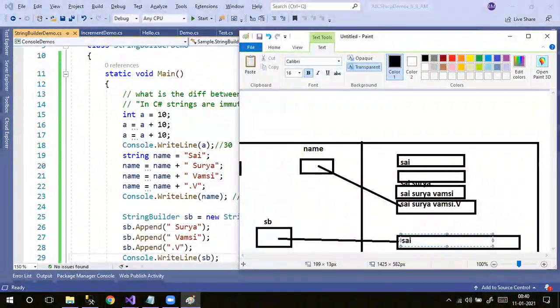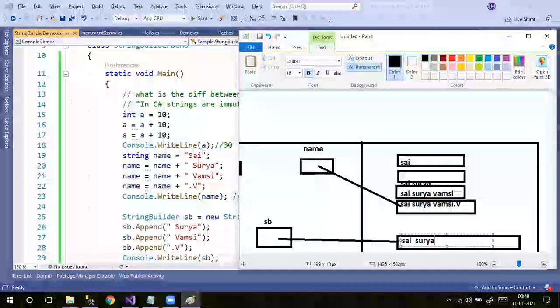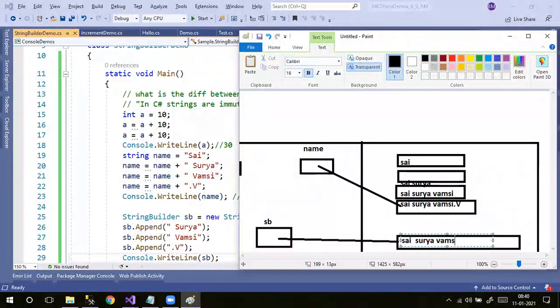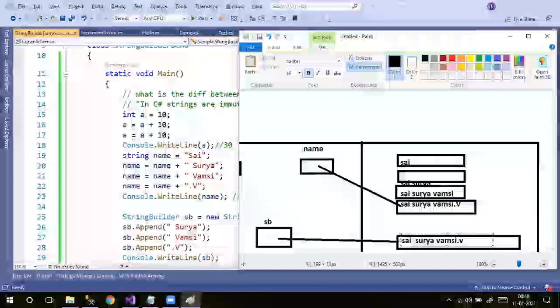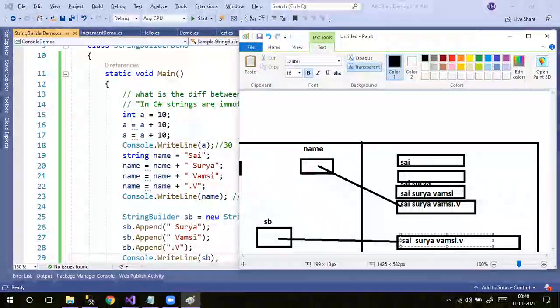And when you are adding one more to this location only, it will remove the data and Sai Surya will be stored. Again, when you are appending one more, it will remove that and add Vamsi. And after that dot v, everything is going to be added in that. That means it modifies in place like integers, but strings are not going to modify.